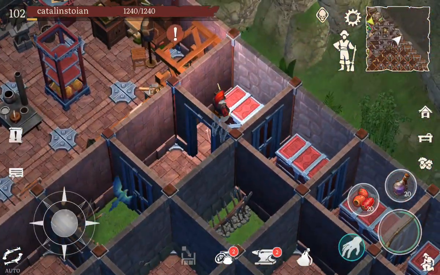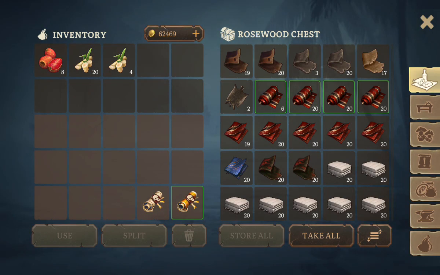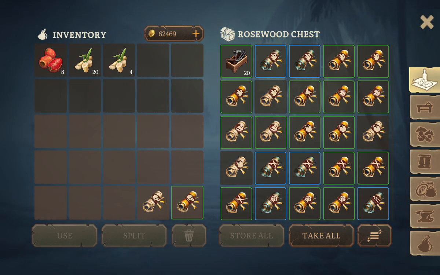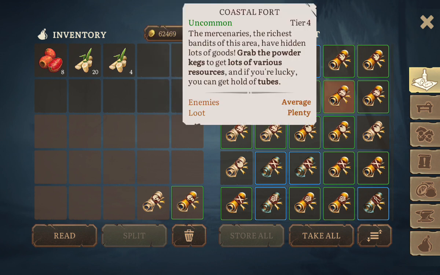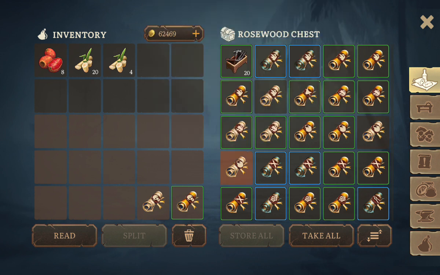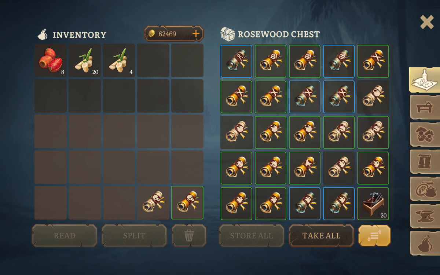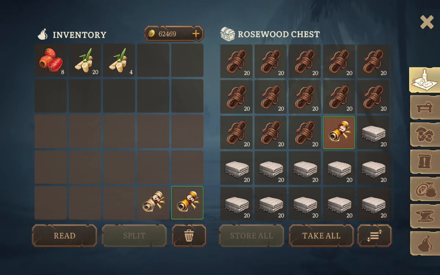So, Island of the Apes. Why? Because here we get doubloons. We need doubloons to repair some bridge on the school island. But yeah, let's see: boarding merchant, volcano, coastal fort, ship remains, coastal, volcano, gun refuge. All right, shell island and supply ship. I have a lot of maps here. There are some other maps, I think.